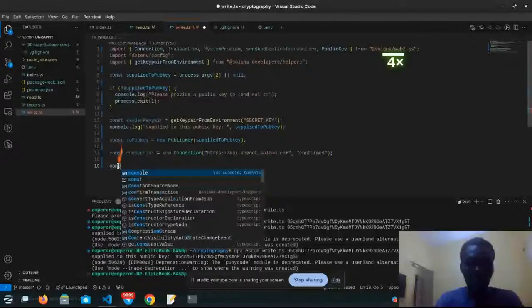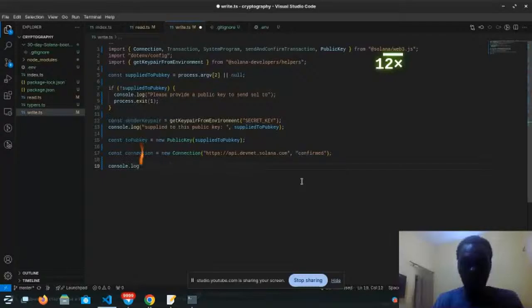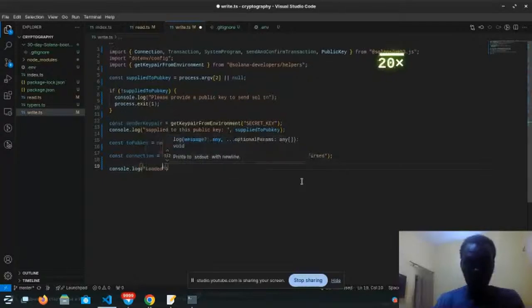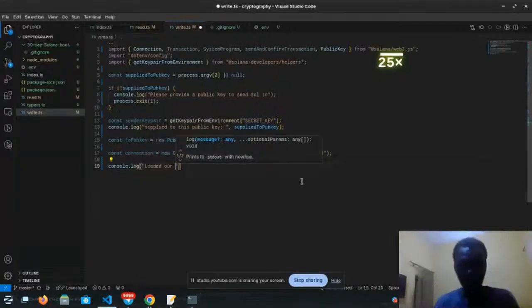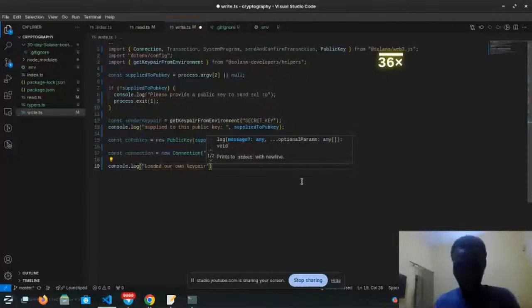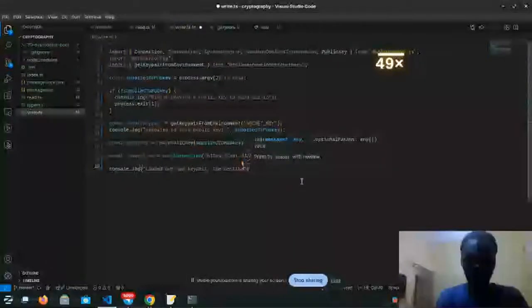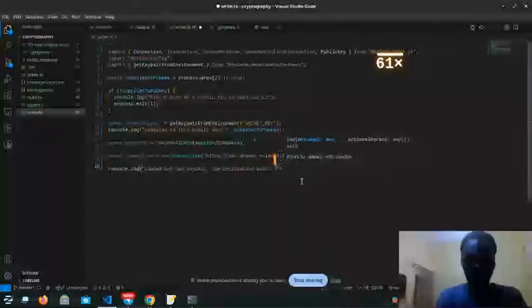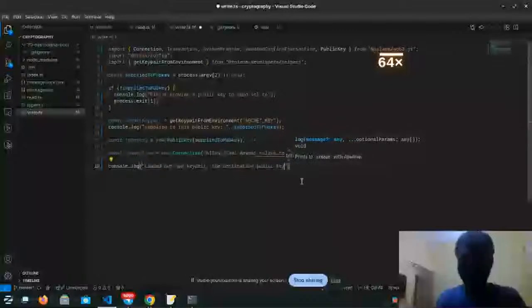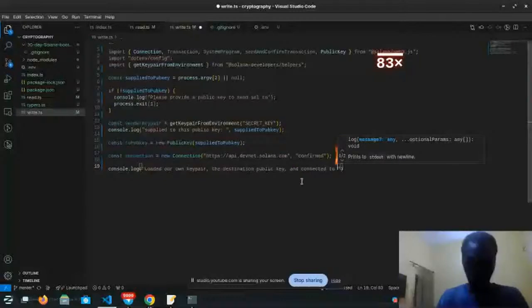So let me just console log a confirmation message. Let me remove this terminal here. Console log: loaded our own key pair, the destination public key, and we also connected to the Solana network.